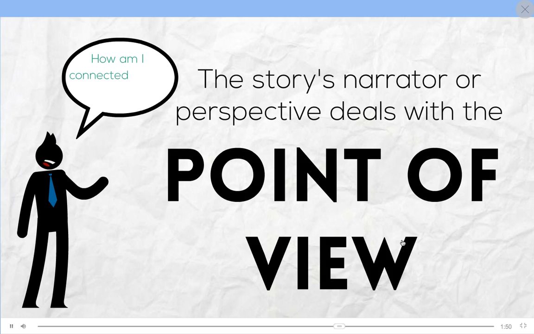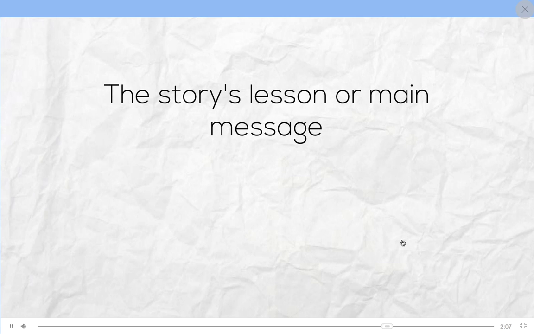We have point of view, which deals with the narrator. You want to ask yourself, how is the narrator connected to the story? Is he connected? And how much does he know? So point of view really deals with the perspective of the story, the perspective of the narrator who is telling us that story. That's what you want to think about with point of view.